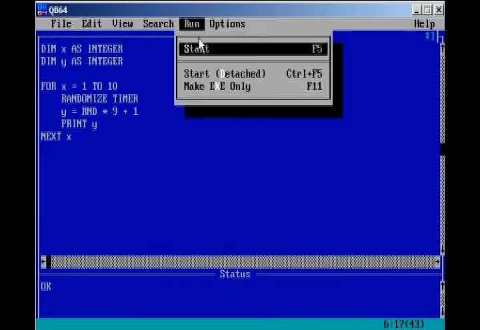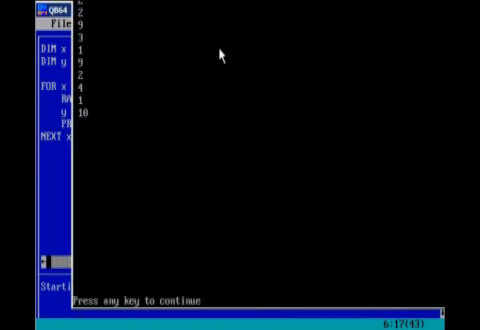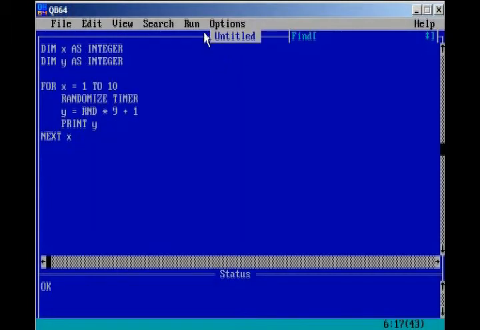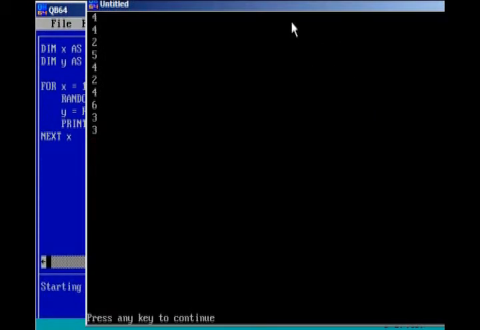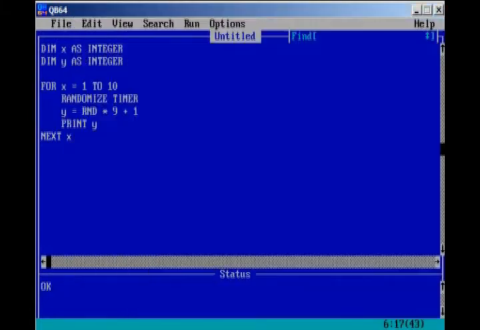We will have numbers from 1 to 10. You can keep running this as many times as you like. You will not get 0, and you will not get anything above 10. It will be from 1 to 10. Keep running it as many times as you like. You're not going to get 0, and you're not going to get a number over 10.